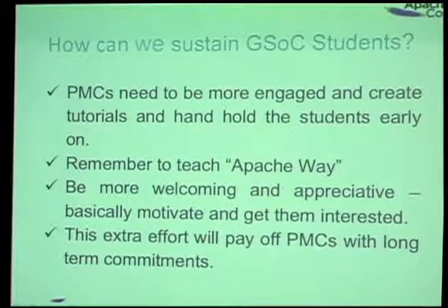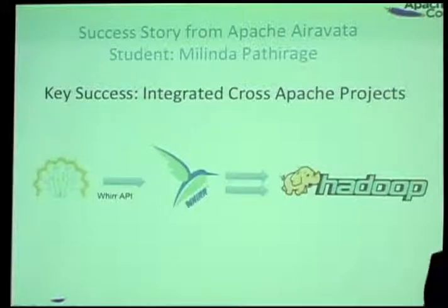From Apache, we have about 40, I think Erwin can clarify the numbers, around 40 to 45. This year was 44. So we need to go back to the statistics and see how many of these 44 students working with various Apache projects have been retained as PMC members or are getting interested. We should constantly try, from the project's point of view, to see how we can improve. But we've seen glimpses of that success.